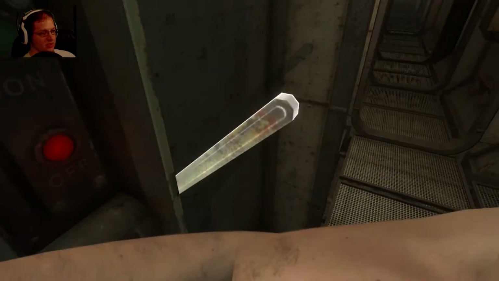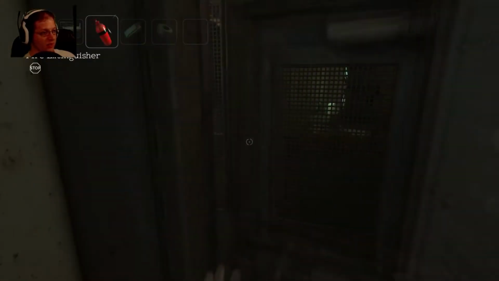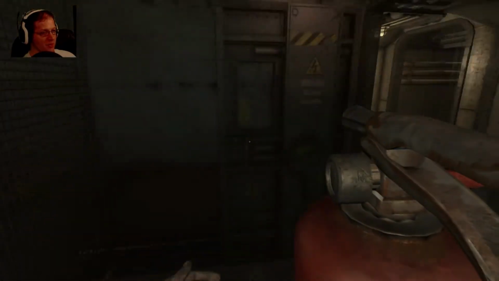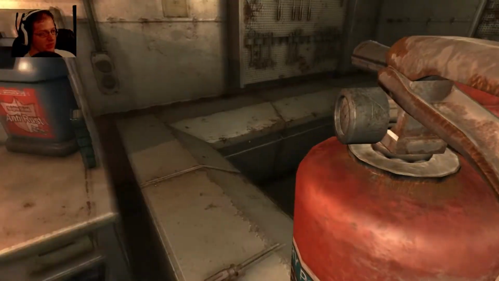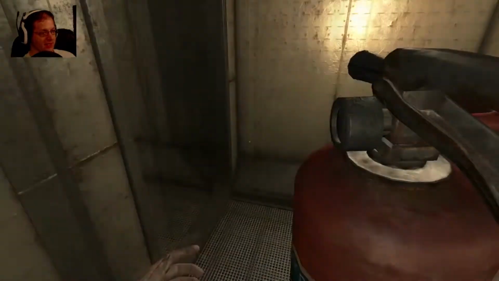So let's go ahead and use that and open this power room, because we have fuses, and why not? And that's the chain. I don't need the chain, but I know where it is now. Open this area, and nothing. That sucks.